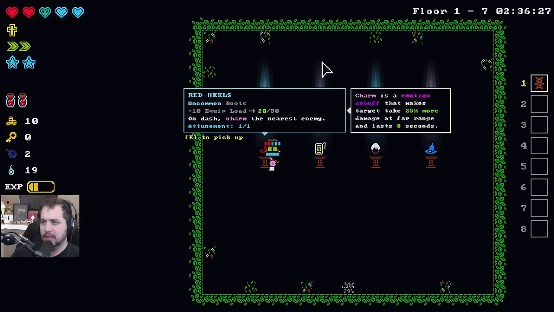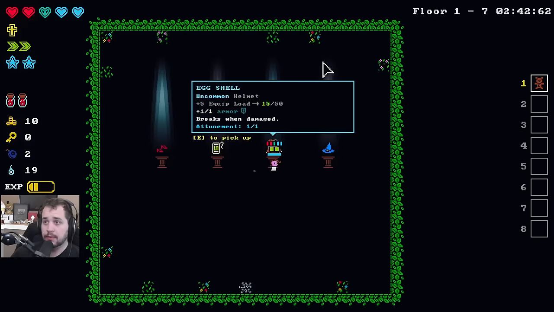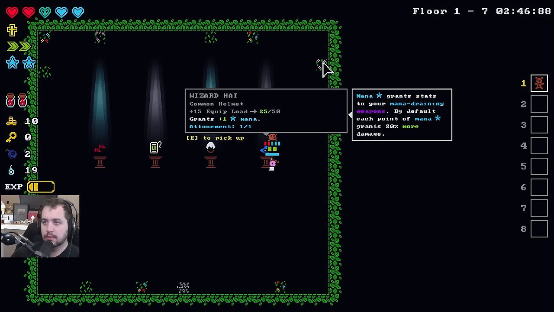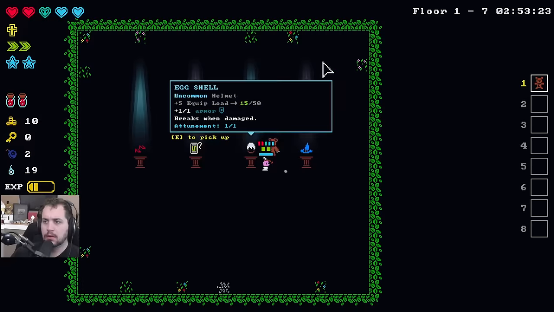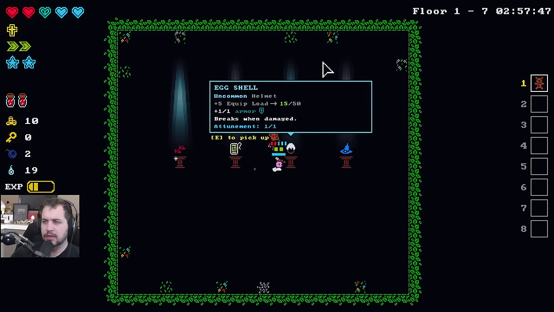Charm the nearest enemy on dash. Grants 25% increased stamina recovery time. That's pretty good. Got some armor out of the eggshell. +1 mana. Huh. That seems pretty good. Got some good options here. Kinda wanna get the energy charm.